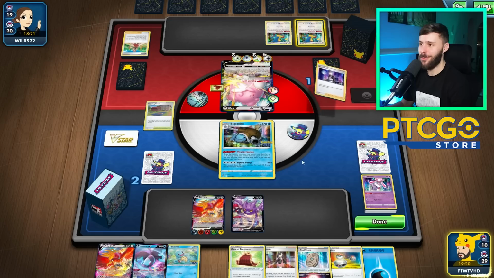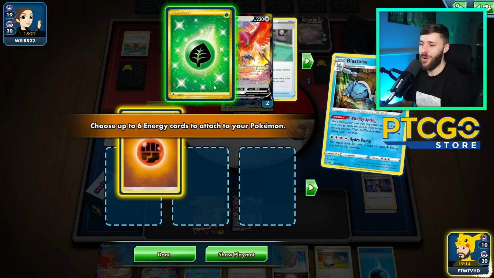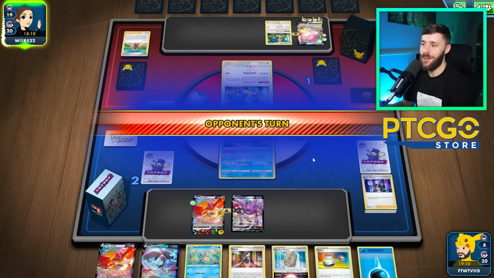Okay, let's attach you. Let's boss you. If they've got boss, it's a wrap. If they have retreat, it's a wrap. That's all the... Well, doesn't matter. That didn't add any damage to our Ho-Oh. We're just delaying the inevitable.